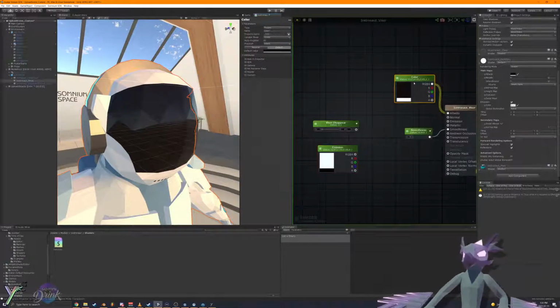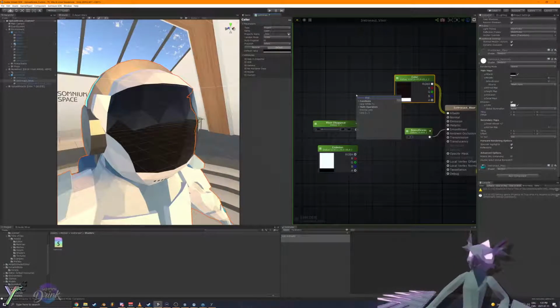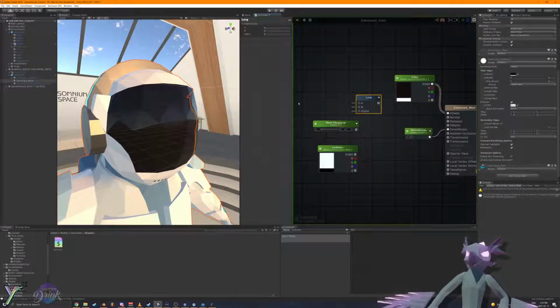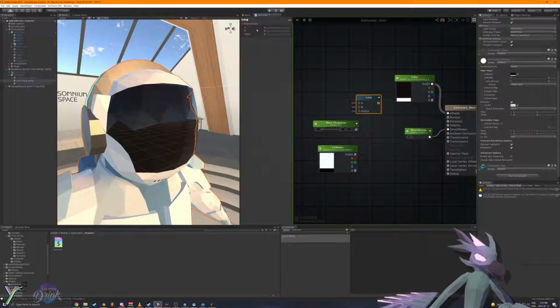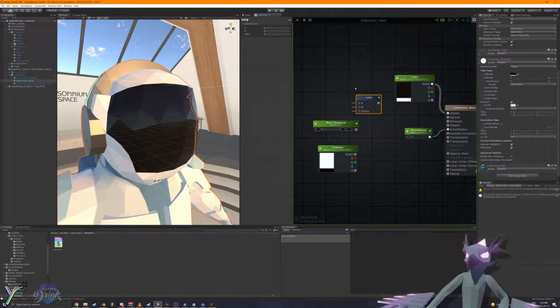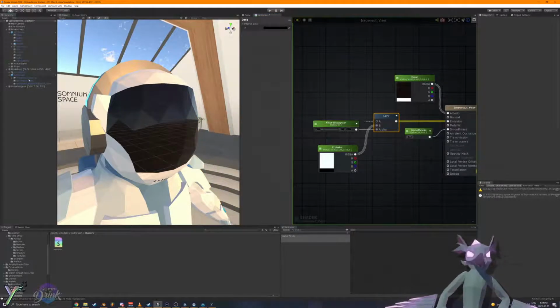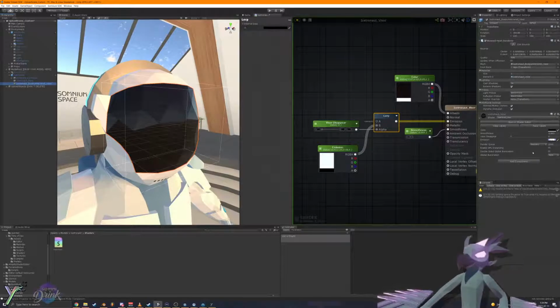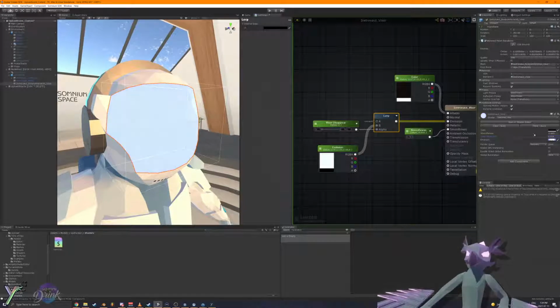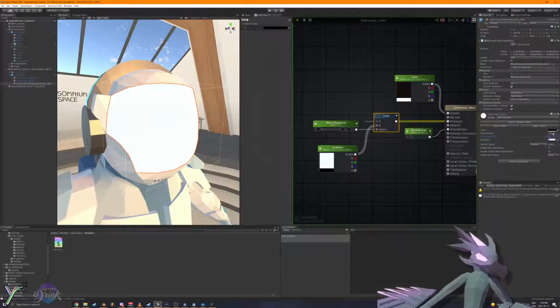Then what we can do, I'll create a lerp node, which is going to lerp between two values using some variable. Just as an example, I can do this and plug in the emission. Boom. If I refresh, nothing seems to have changed, but in fact, if I go to the shader here, you can see visor disappear, and if I slide the value up, the emission is going to enable.